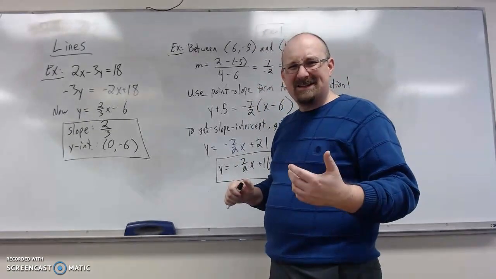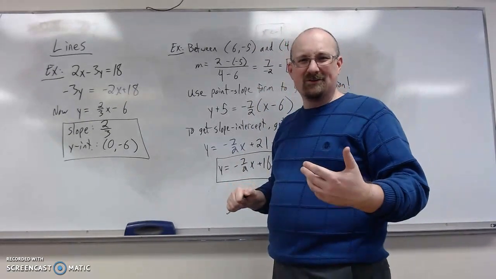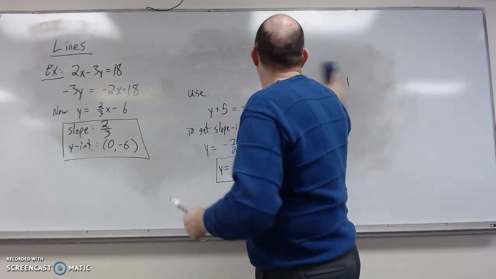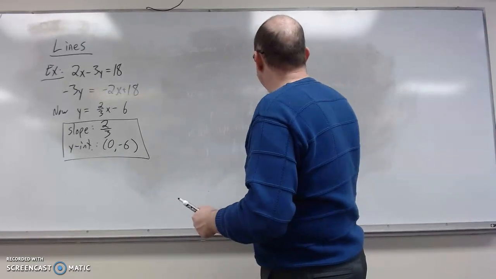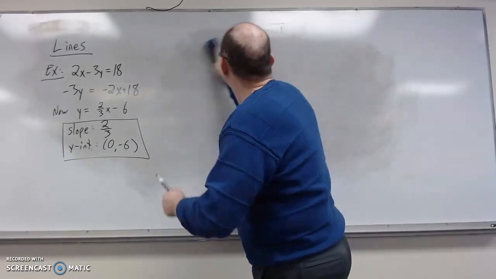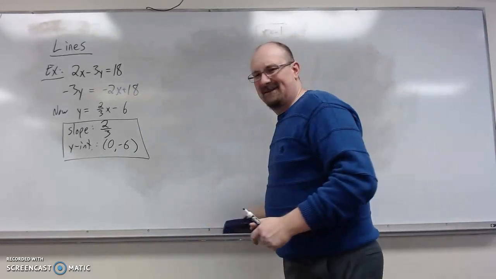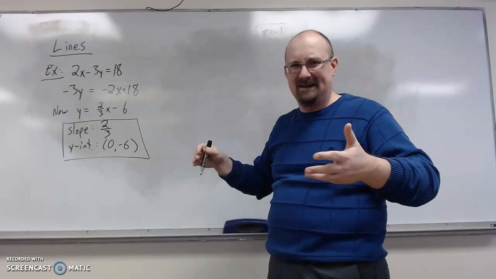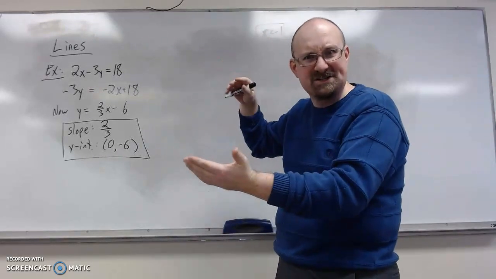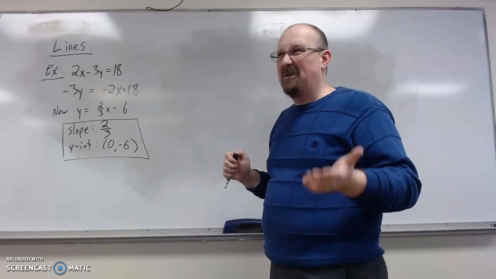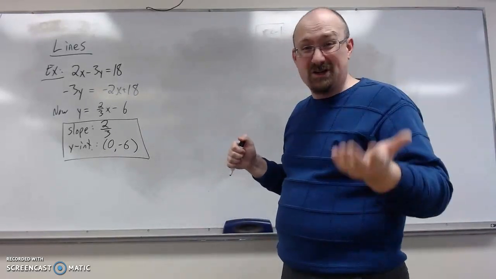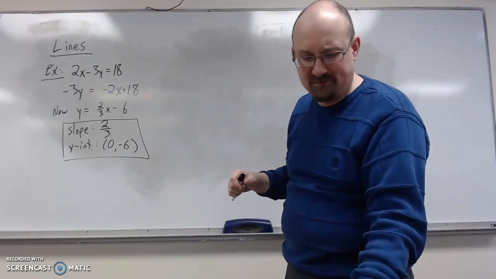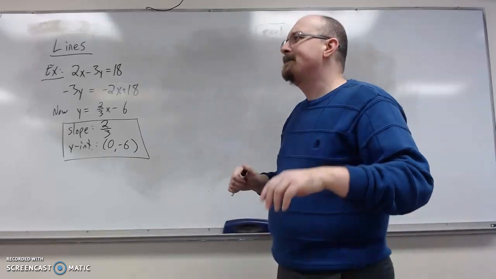So now the last few examples, well, one deals with an application, but the next 2 examples come back to that notion of lines being perpendicular and parallel. Normally the definitions as we have them on that front page kind of bother me, because technically parallel lines are lines in the same plane that never touch each other. They never intersect. But as it turns out, if you've got equations for the lines and you can get hold of their slopes, that matches up with the slopes being equal to each other. Again, I flipped back to the first page of the notes if you want to look at those definitions.